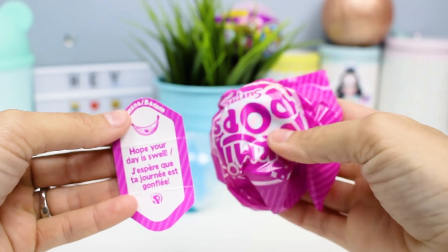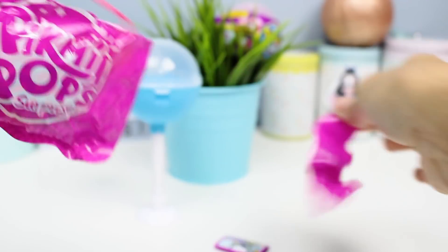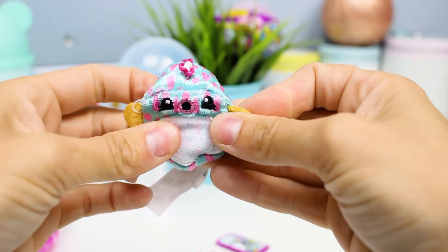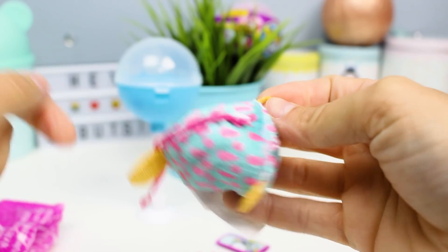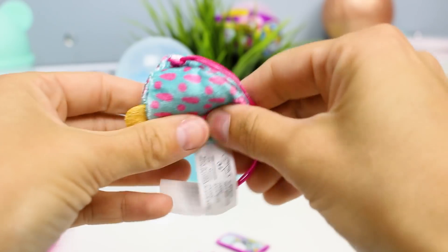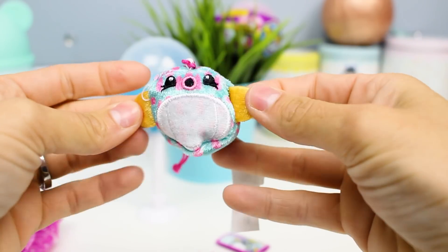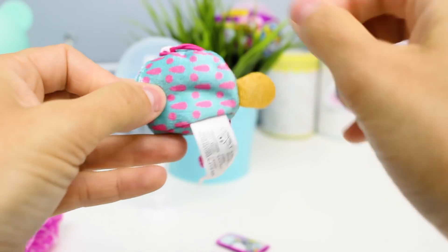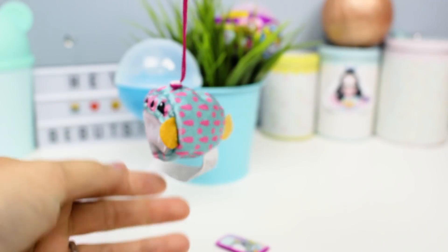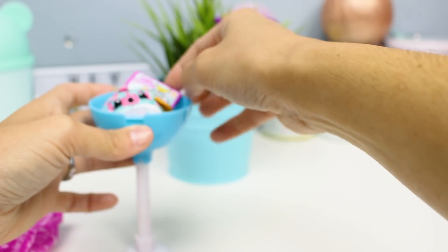Oh, now that it's out, it does smell like a banana. Let's open up our Pufferfish. Here's our cute little Pufferfish — it's light blue and pink. You can't see me making faces, that was pointless. But it is super cute and squishy — not squishy like a squishy, but squishy like a steppy. So it's got some squish to it. He's got little yellow fins and his tag. Let's smell him, see if he does smell like a banana. Oh gosh, that's super banana. It's really cute. We can put it right inside here and put his little envelope with him.